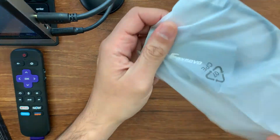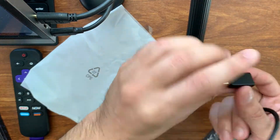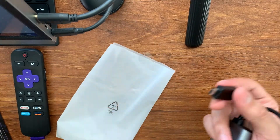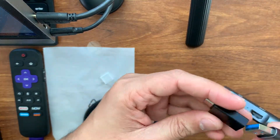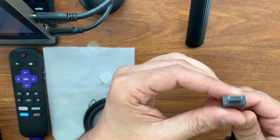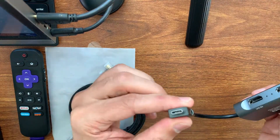There's something clicking in there — it's a USB-C to USB-A adapter. I'm not really sure why that is in there, but I guess it could be to connect to a MacBook, because MacBooks don't have a USB-A connector. That's actually a smart thing to include — I appreciate that.